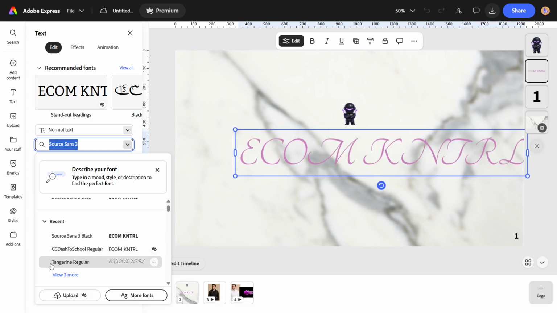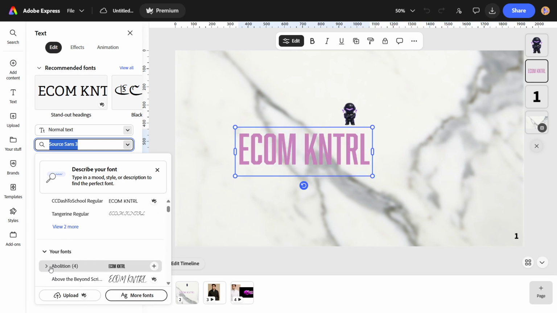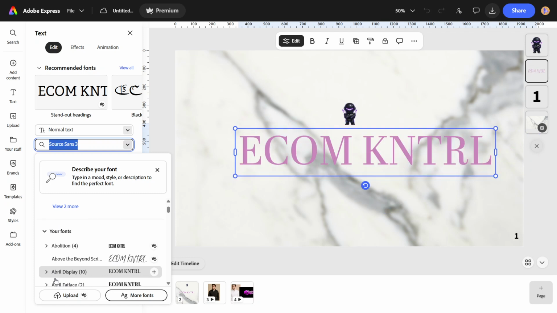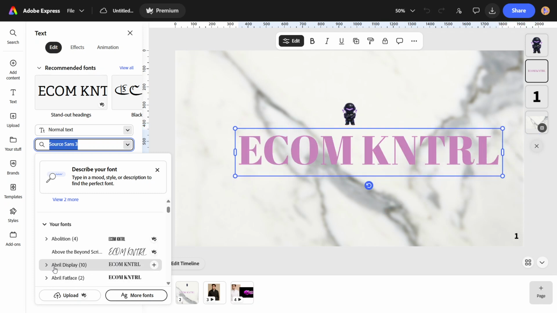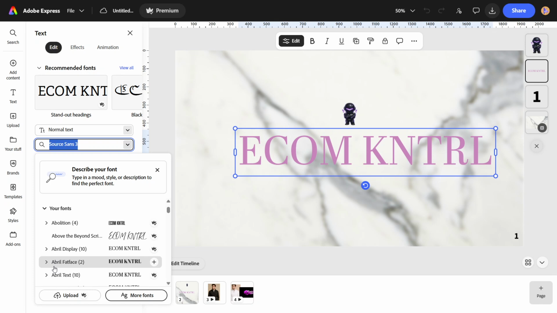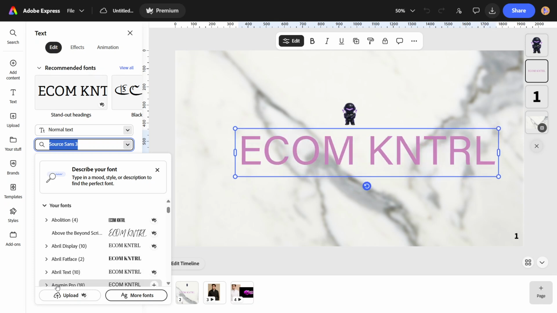As you choose a new font, think about the purpose of the page. For example, a clean sans serif font may work well for a modern or business-style page, while a more decorative font might be better for something creative or personal. The key is to pick a font that matches the tone of your content and stays easy to read.